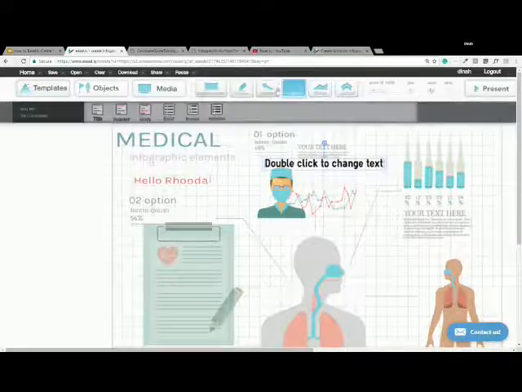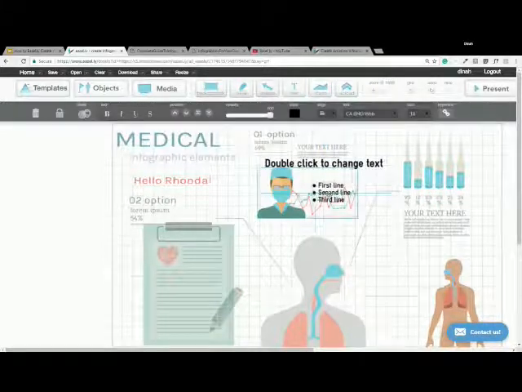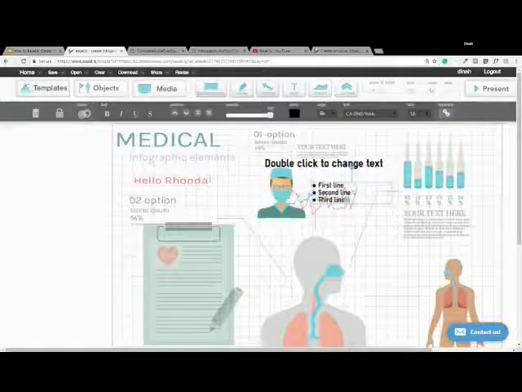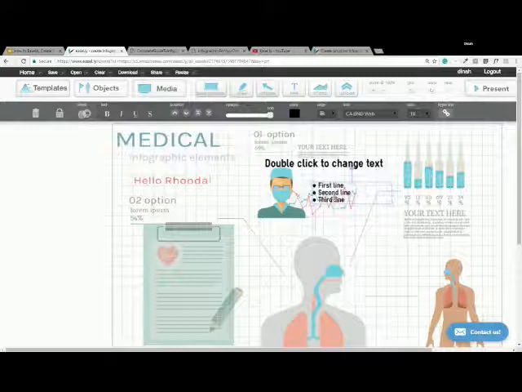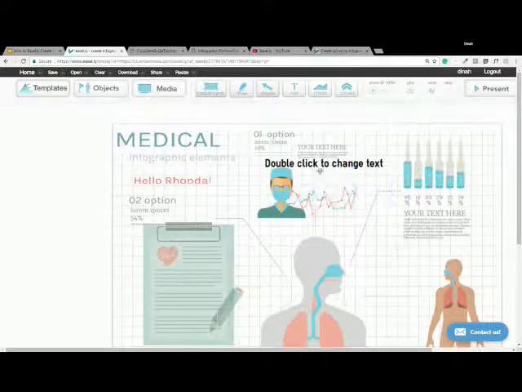Now, also, I'll just show you the bullets as an example. I'll go ahead and drag the bullets, and same thing, of course, just double click on it and you'll be able to change that text. So I hope that answers your question there. Let me go ahead and delete that. Thank you for your question.